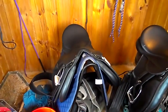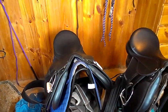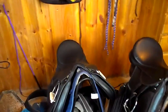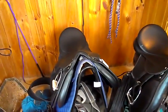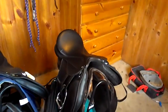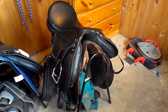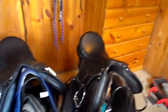So basically, just to sum it up, the Wintec saddle is very good quality, and you get your money's worth, but it is expensive, so it's best to look for sales. And I just went for the 250, and there's no difference in the actual saddle structure to the other ones. The Kincade is very good for your money. It's quite cheap, so you're not expecting it to last you forever, but if you look after it, it should give you quite a lot of good years of use. Very good. They're both very easy to clean.